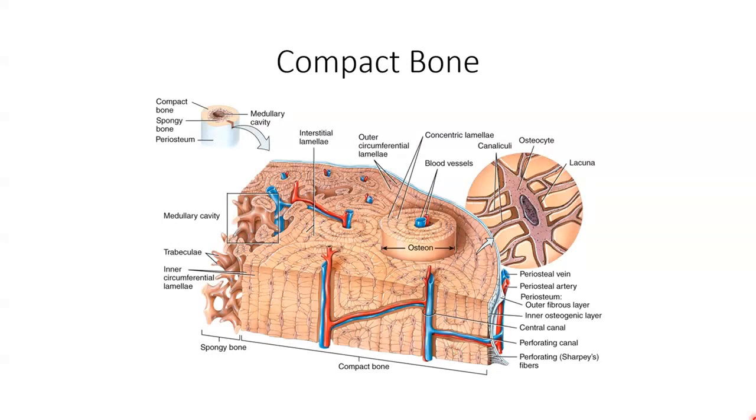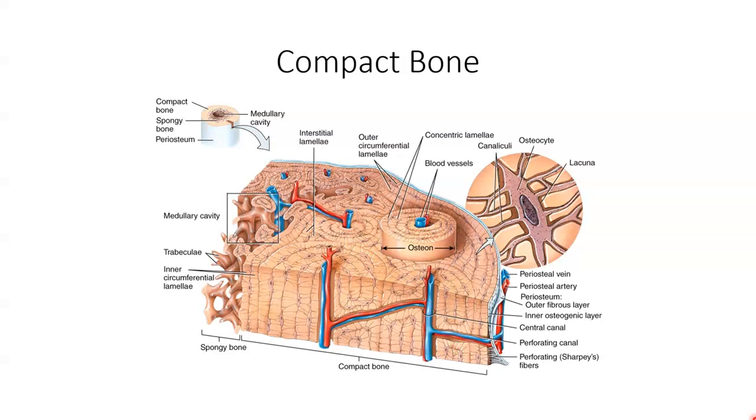So compact bone, which can also be referred to as cortical bone, contains few spaces between bone cells and the components of the extracellular matrix. It's found beneath the periosteum of all bones, and it makes up the bulk of the diaphysis, or the shaft of a long bone. Compact bone is strong and provides protection and support. It also resists the stresses produced by the weight of gravity and of movement.